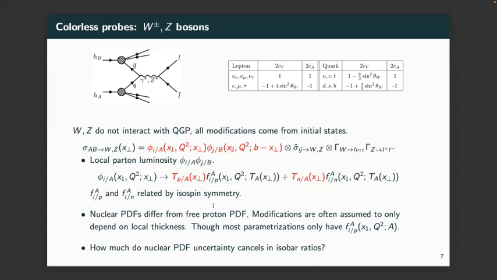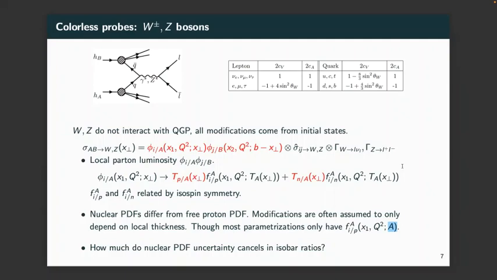However, if you look at most of the extractions people have done for the nuclear PDF, they make one more assumption: that they only want to extract this function as a function of the mass number. So they don't even include the impact parameter dependence. It's A dependence only. Of course, this is sufficient if they want to do, for example, DIS, where they don't have the need to define any centralities, and all they need is these average quantities. But for hadronic collisions, this becomes a more subtle issue.